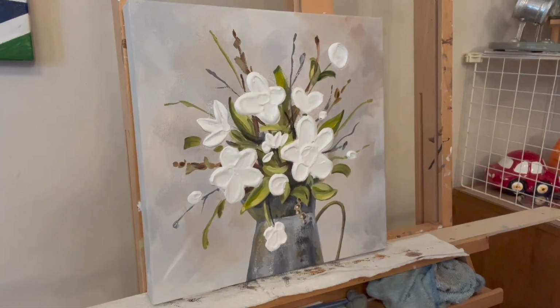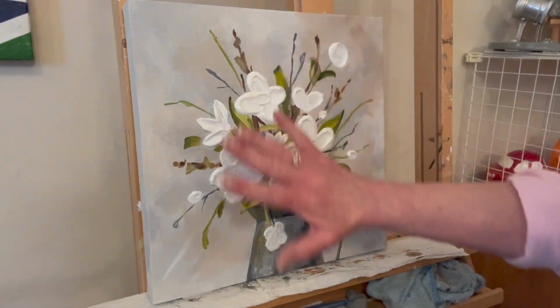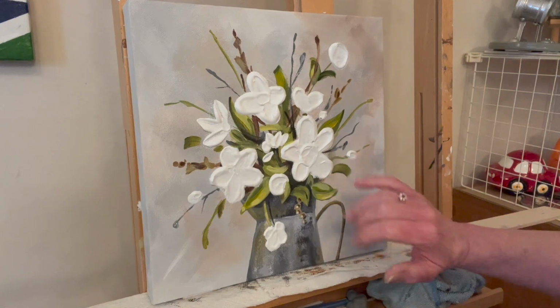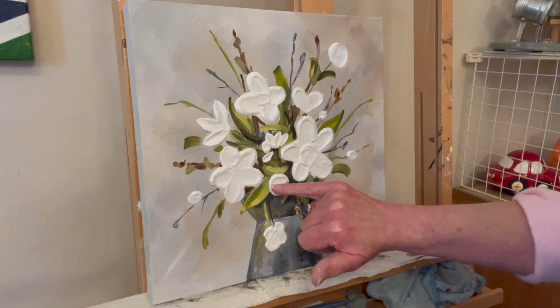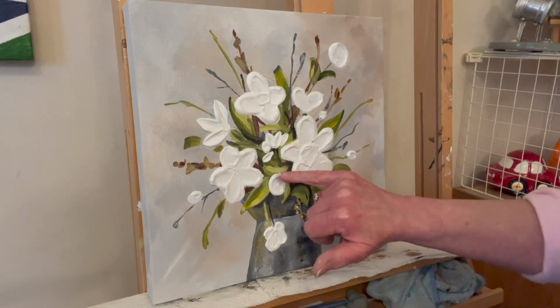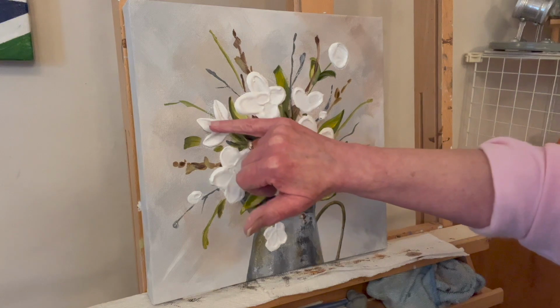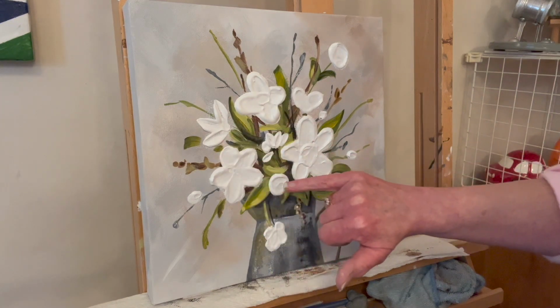I thought I'd pop in with just a couple of thoughts. I dried it with a hair dryer for like 5 minutes, and it does help make it surface dry. Of course, this has also been, I don't know how much later since I hair dried it. And then I added this one, so it's not quite as stable. If I push on it, I can feel it give a little bit.